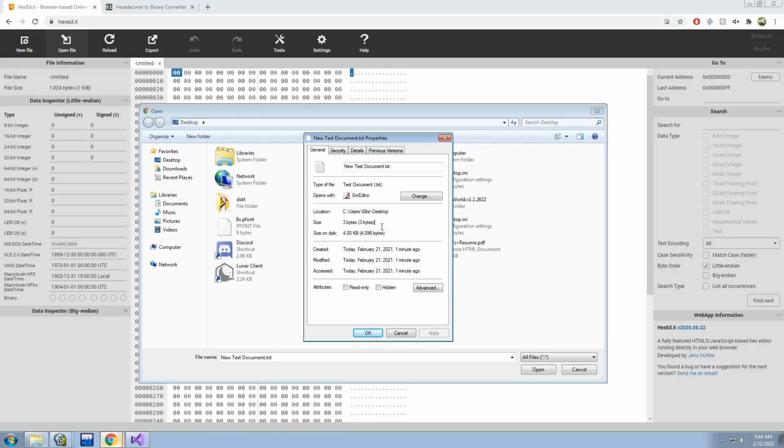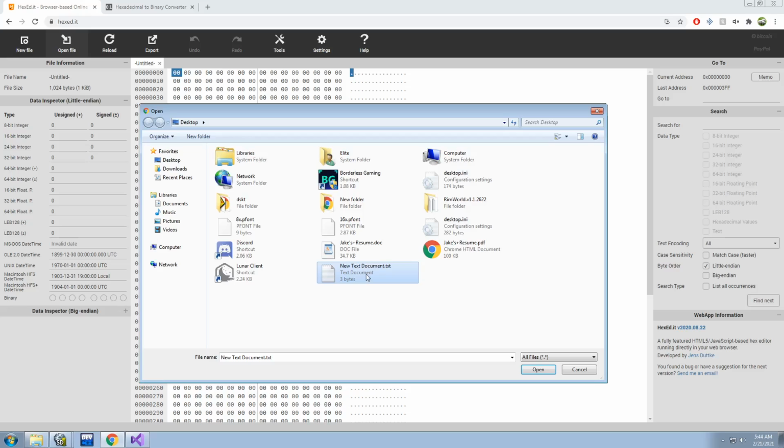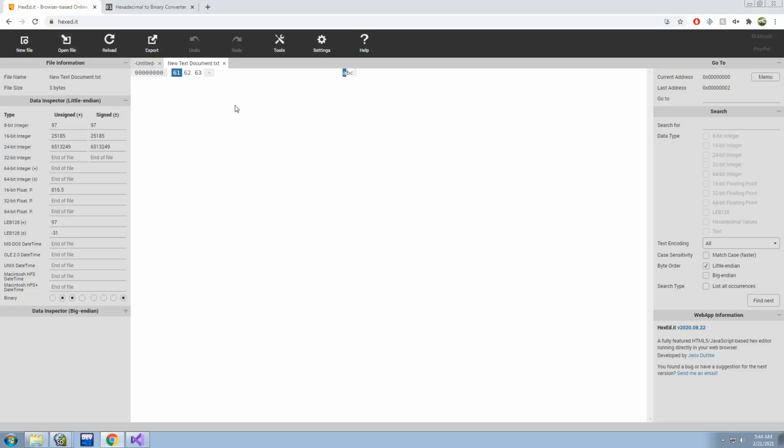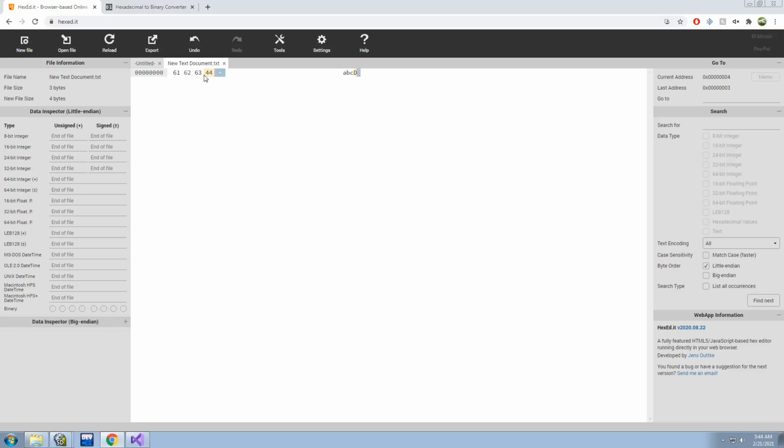And you remember that I put 3 letters in. Each letter is a byte, and the way to see what the bytes actually are is just by opening this. You'll see that the A is equal to 61, the B is equal to 62, the C is equal to 63. If I put like 44, as you see, that happens to be a capital D.